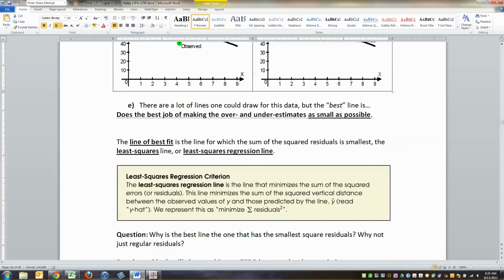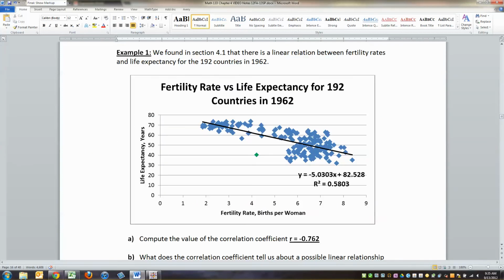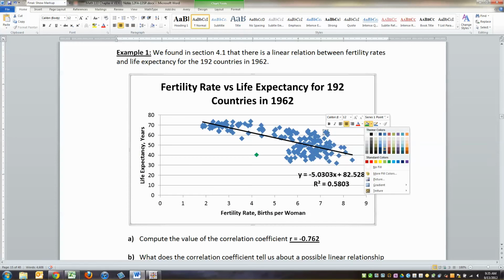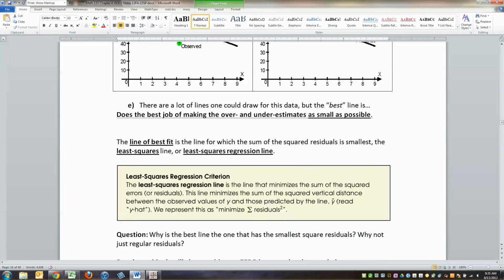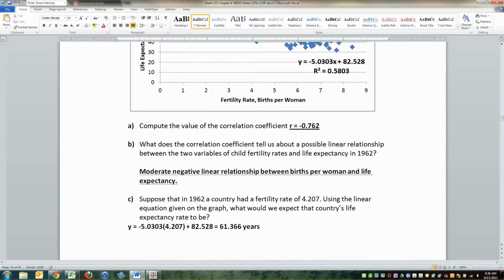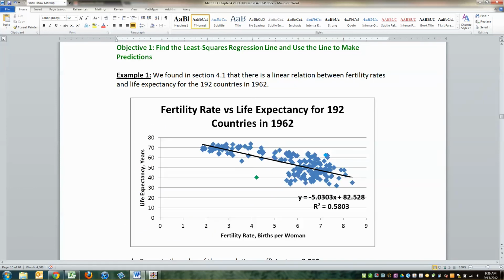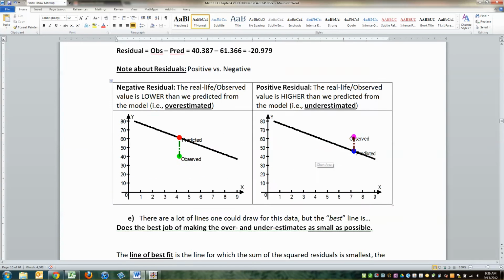All right, so what's going to happen? I only picked out 2 points. I picked that one, and I think I picked this one over here, right? So I chose those two as kind of numbers to think about. Now, what about all of them? Like if I could get the residuals for every last one of these 192 countries, what would happen? Well, if I added them up, they'd make 0, but the best line is going to be the one that makes those errors as small as possible. I want these numbers to be as little as possible. I want the residuals to average out and be small. We don't want a lot of error.